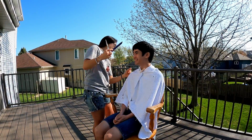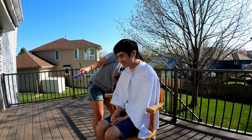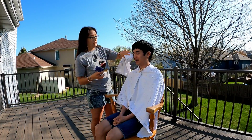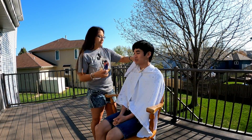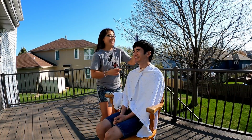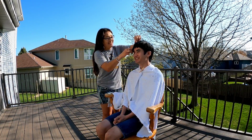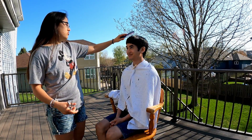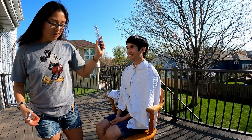Are you trying to sabotage your own hair? I'm testing you, seeing how well you can handle any situation. If I was a 6-year-old kid, you know, I would not be cutting a 6-year-old's hair. I can tell you that. Definitely shorter on the sides. I need to work on the side now.